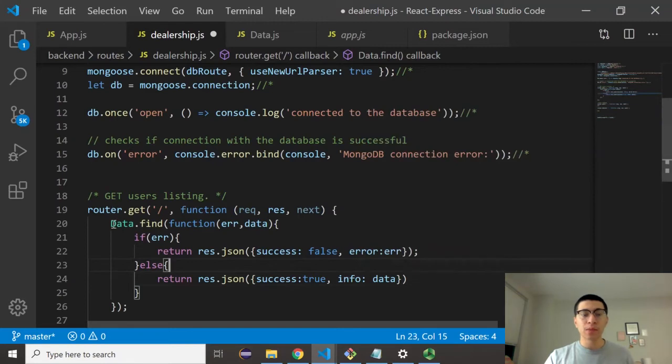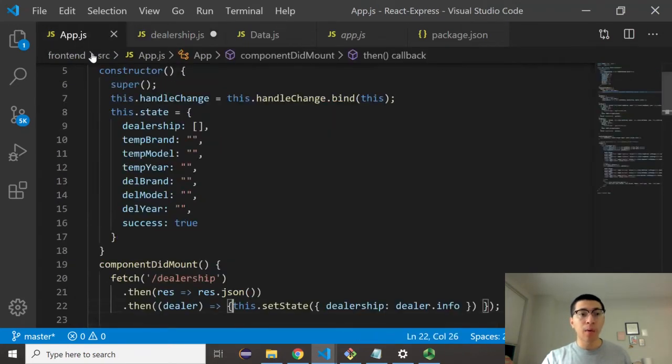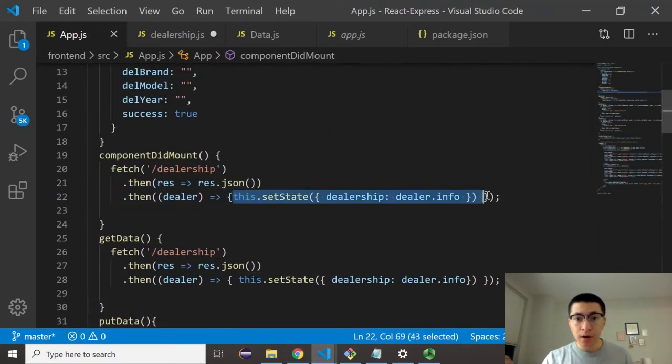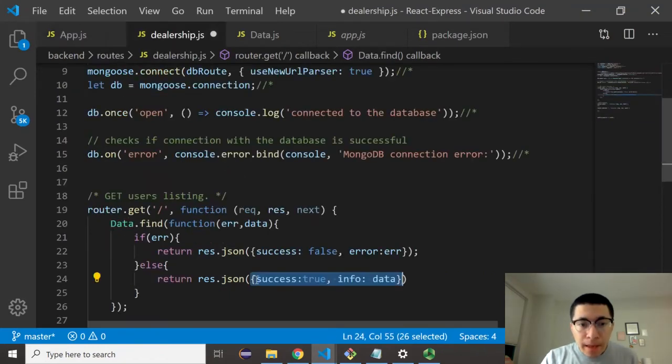Now, what is it going to respond with? It's going to respond with everything that's inside of that array, or sorry, inside of that database. So either it's going to give me the error or it's going to give me the actual information. And so that information is what I'm passing back to our request, which is here. This is parsing it down to a JSON, and then now dealer is what this is right here. So dealer contains success is true and info is data. And so data, again, is the response of all of the contents of my database.